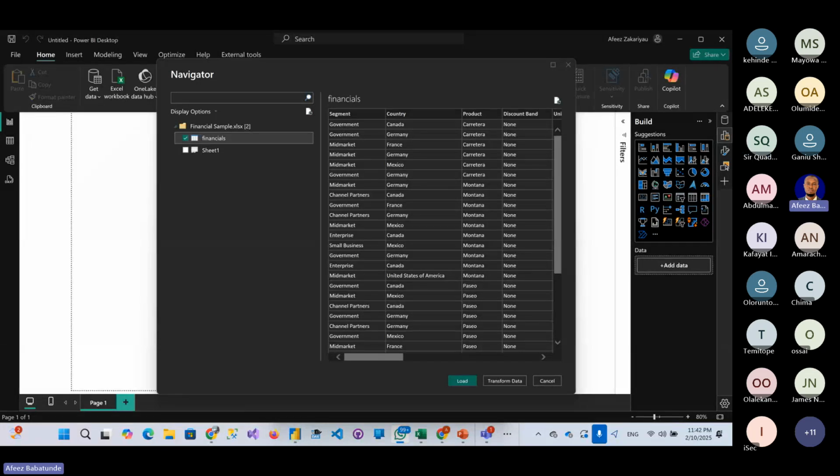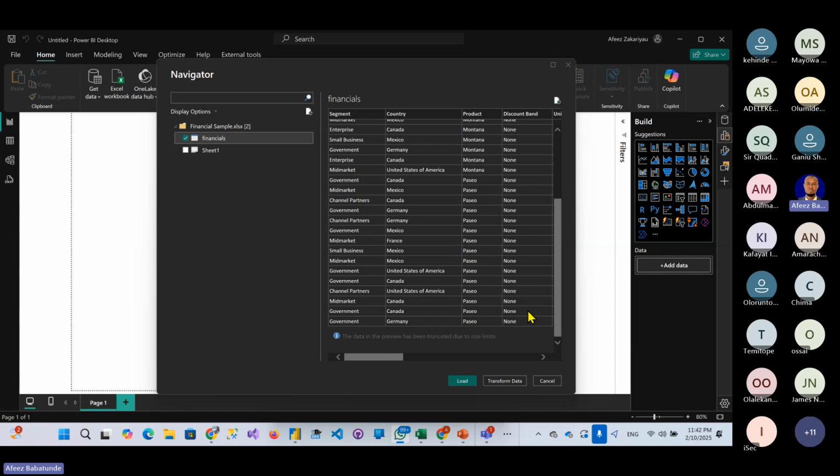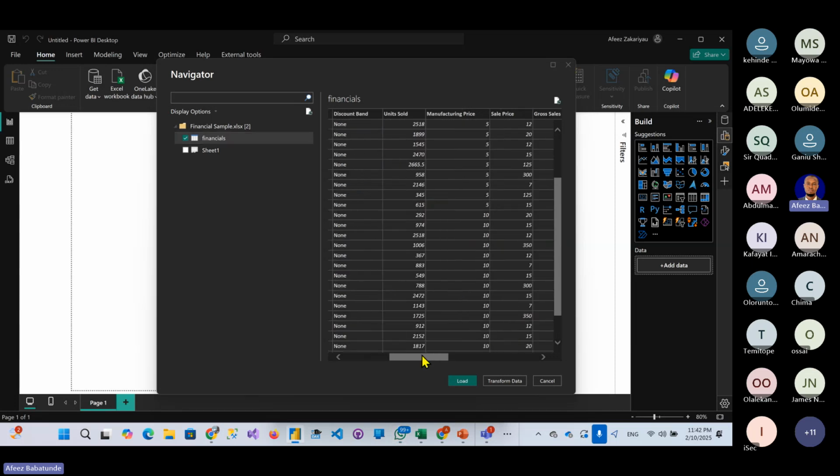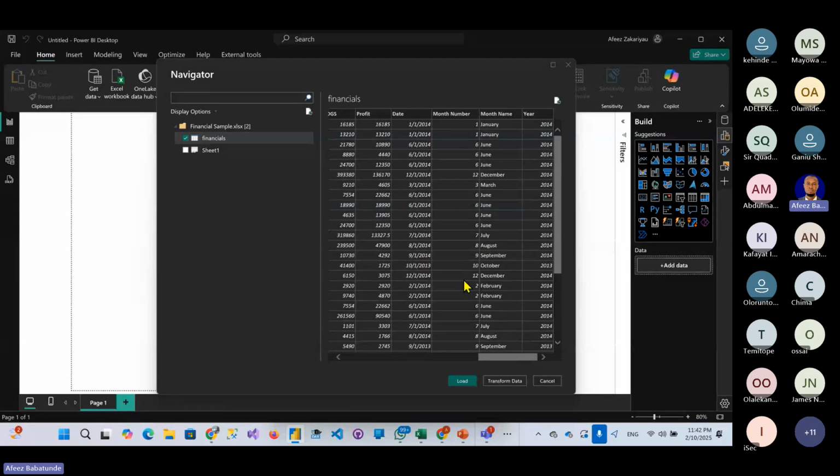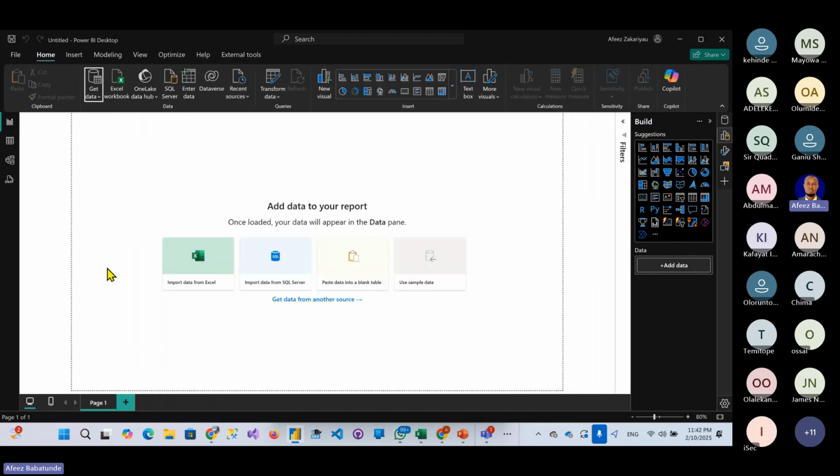All right, no problem. Okay, I've dropped it already, so you can get it right away. I think I'm still having the same kind of flat table. Yeah, let's try it and see.